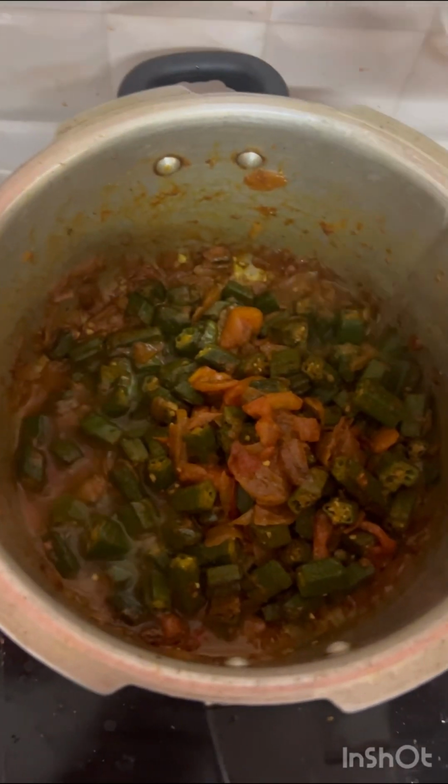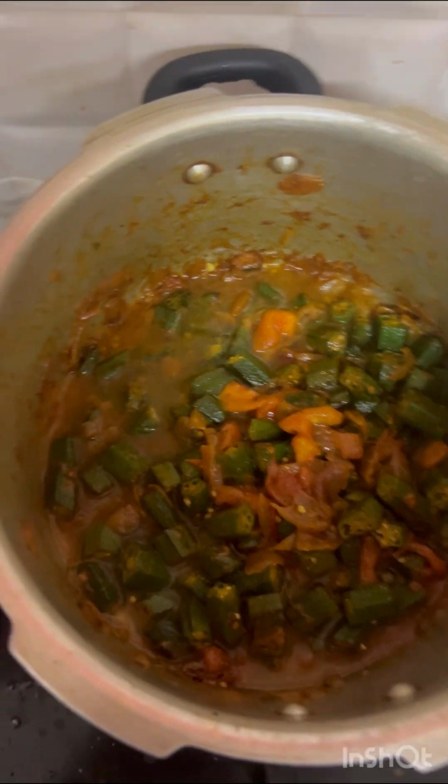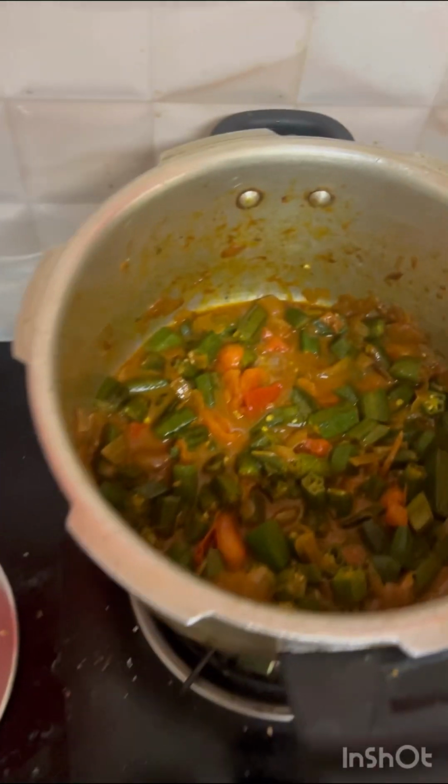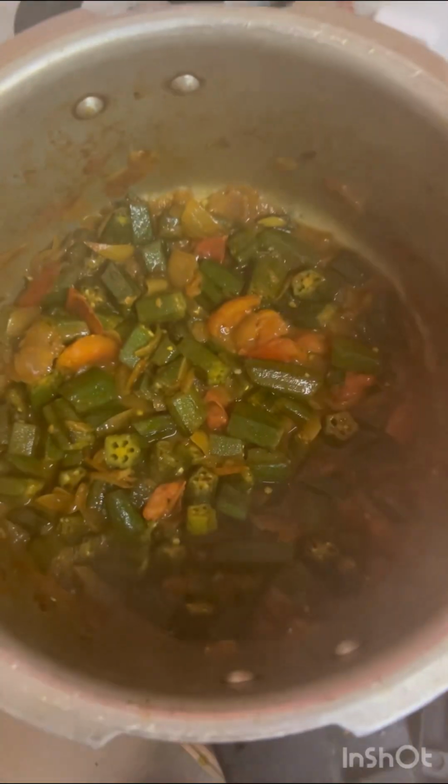That's pretty much it. But I'm going to have it with the rice, so I want to make it a little bit curryish. So I added some water, and then cooked it again for some time, covered it with a lid, maybe another 5-6 minutes. And you can see it has some curry, so that I can have it with my rice. That's it.